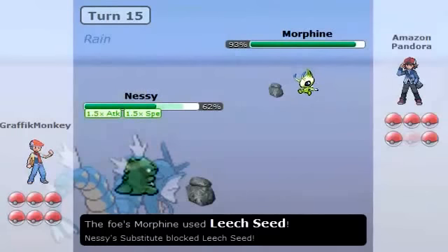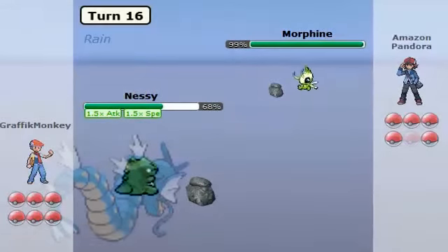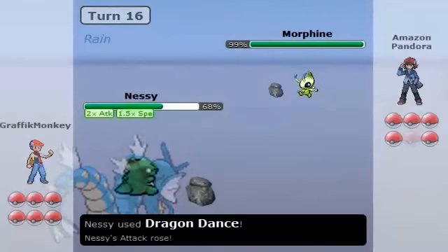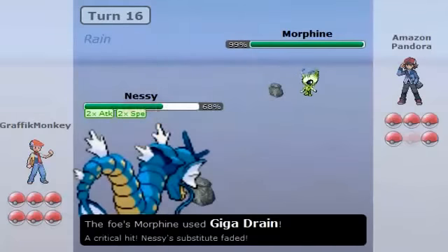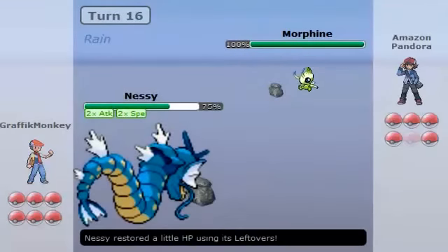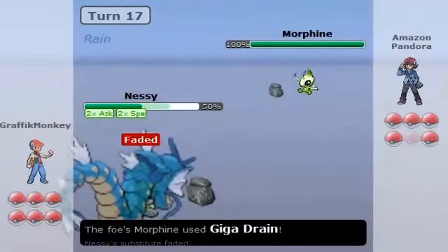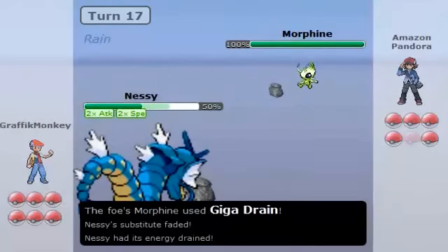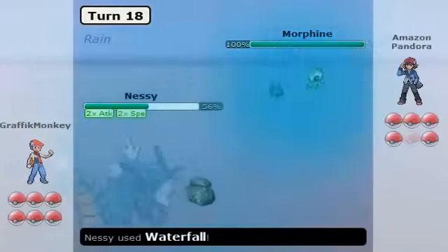Okay, and then I'm gonna set up a sub because usually Celebis like the status moves, and I don't want my Gyarados to be paralyzed by Thunder Wave or something. So he actually goes for Leech Seed, pretty good. I'm gonna Dragon Dance again, and this is gonna be a stupid turn where I just try to get him to Leech Seed me again, so I get a free sub, and then I can hit him from there. But that doesn't happen. So I decided to switch out after this.